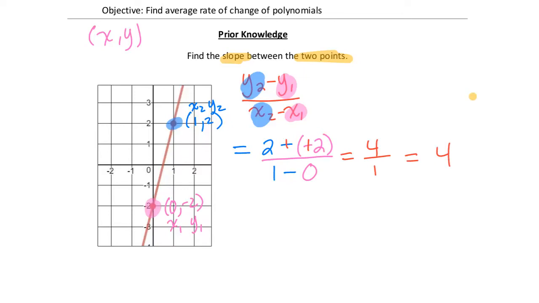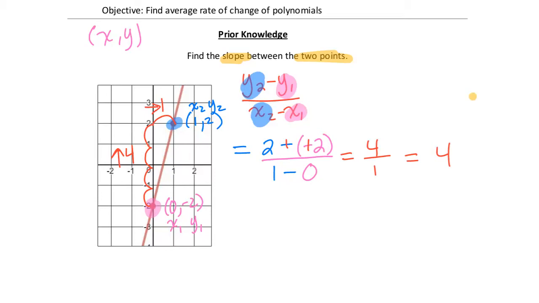The other way you can do it is rise over run. So how many times does it rise? It rises 1, 2, 3, 4. We're going up 4. And then you run 1 time to the right. So up 4, right 1. It's 4 over 1 gives you 4. But sometimes people get those mixed up and they'll do like 1 over 4 instead of 4 over 1.